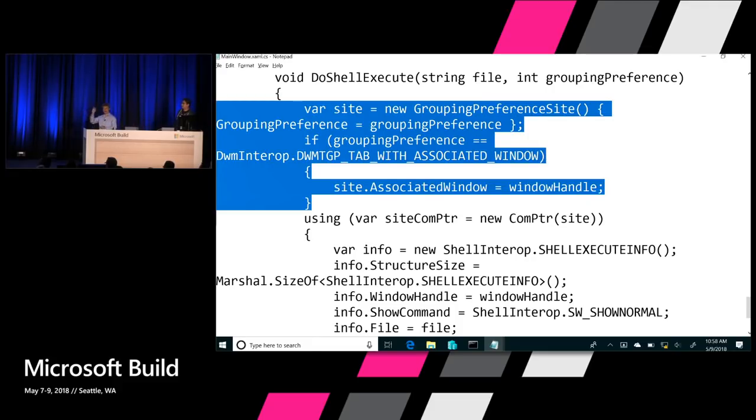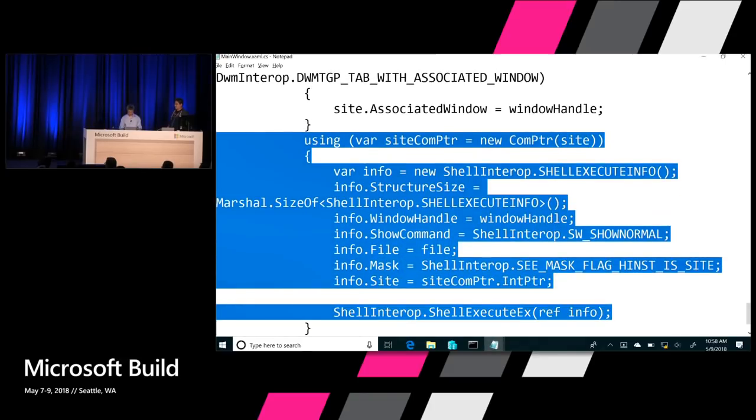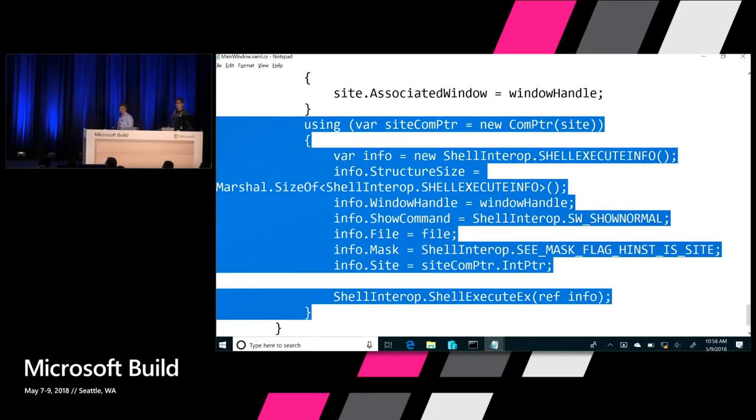In Win32, the ShellExecute function takes a site, which is a way for the application that is calling ShellExecute to provide additional information to the system to control how the launch takes place. It looks really strange calling ShellExecute from C#, but I managed to do it in only one screen full. That's because I put all the horrible P/Invokes over in the shell interop namespace, which I'm not showing you. Don't worry, you can clone the repo and look at it. All the interfaces are declared. They've all got the right GUIDs on them. You can just take the code and go.